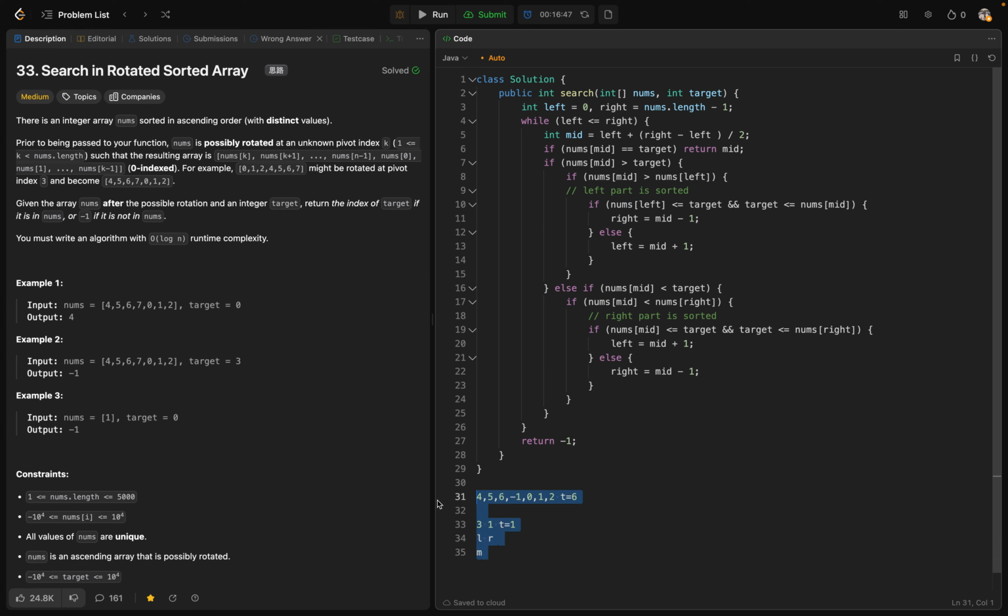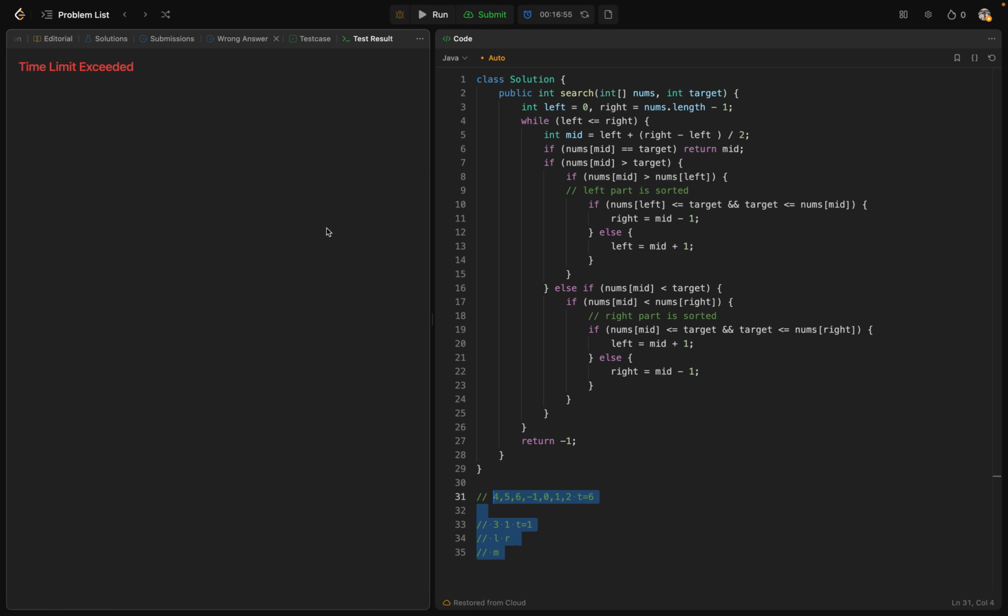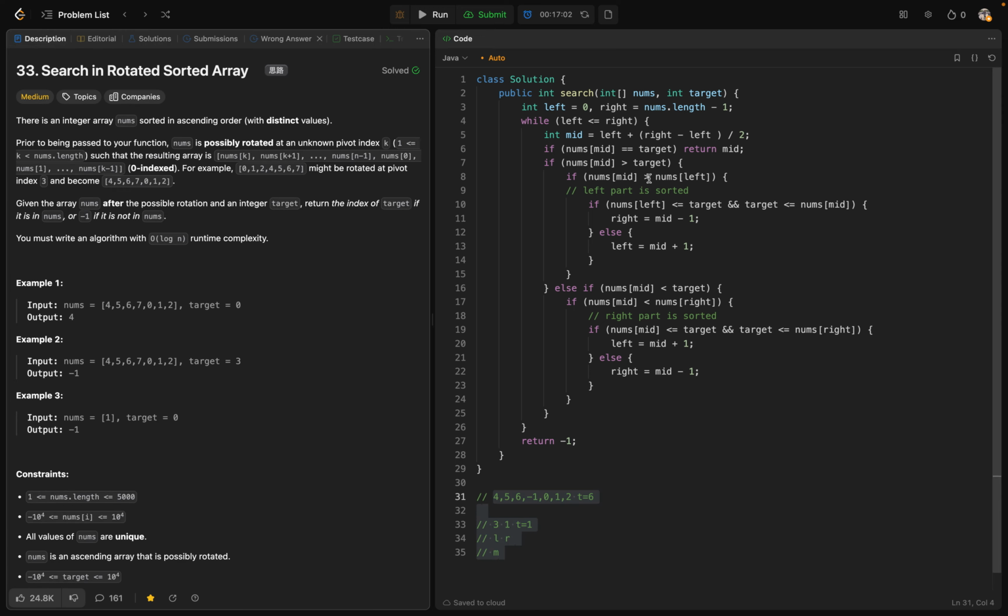So let me run this one. Okay, the time exceeded. We have an infinite loop. This is what I'm worried about here. We only have these two main branches under this if condition.